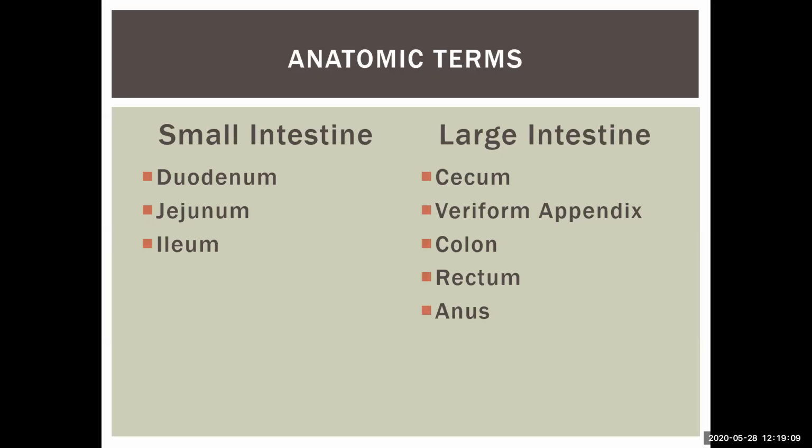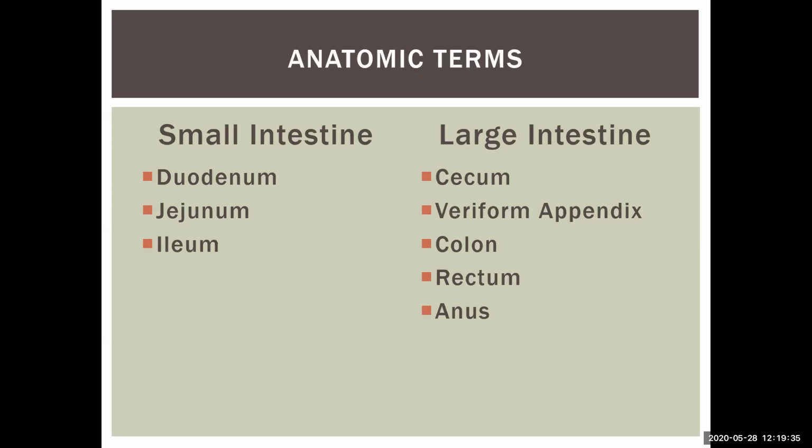The large intestine has a cecum, which is the first part of the intestine, and it has a vermiform appendix, which is a worm-like projection of lymphatic tissue hanging off the cecum, and really serves no purpose that they know of, but it does get inflamed, it can get an abscess, and make somebody very sick. So we often see appendicitis, which is inflammation of the appendix, and then we'll do an appendectomy, removing that appendix.